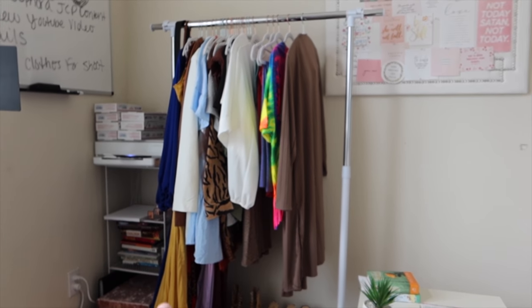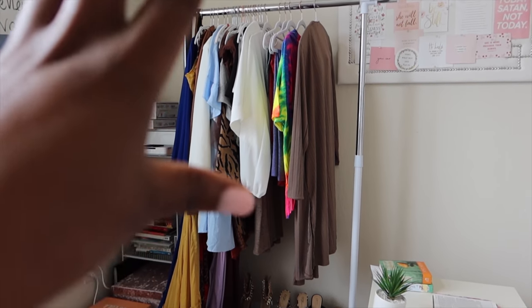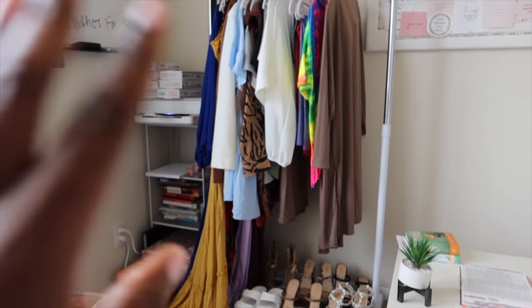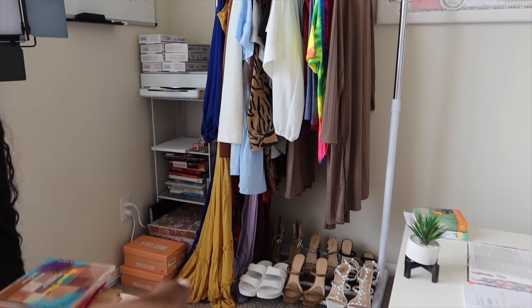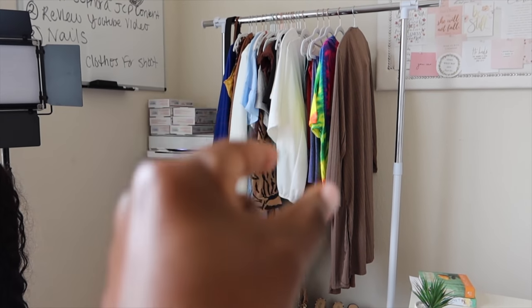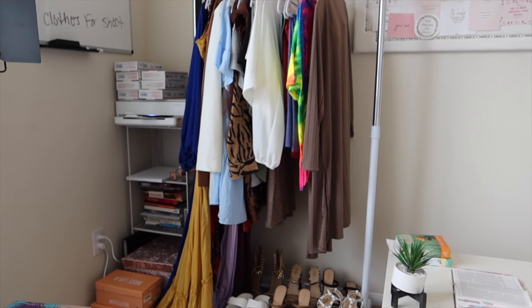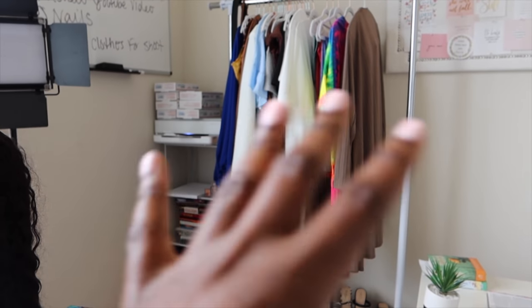I'm shooting this week, so all of these items right here are going to end up in the shoot. I need to steam those items, which I'll do with you. I have this great steamer from Amazon I want to show you. After Thursday, this chunk will be gone, and then it'll just be left with these. When I look again, I'm like, wait, hold on a second. This can go too, because it can go somewhere.